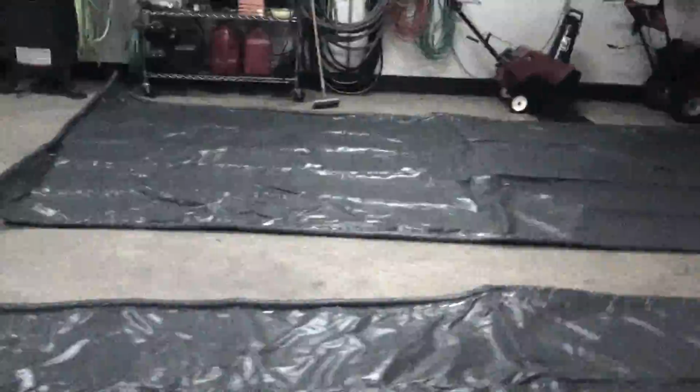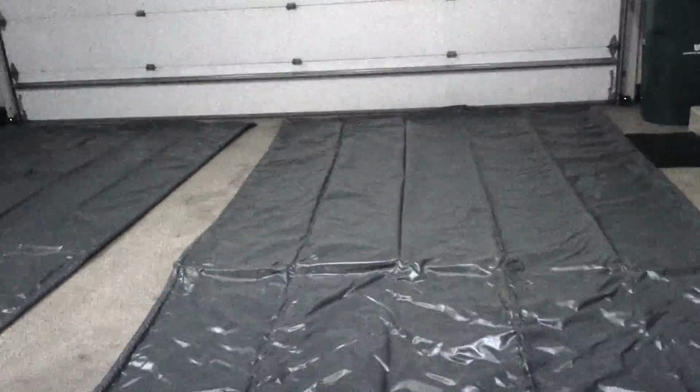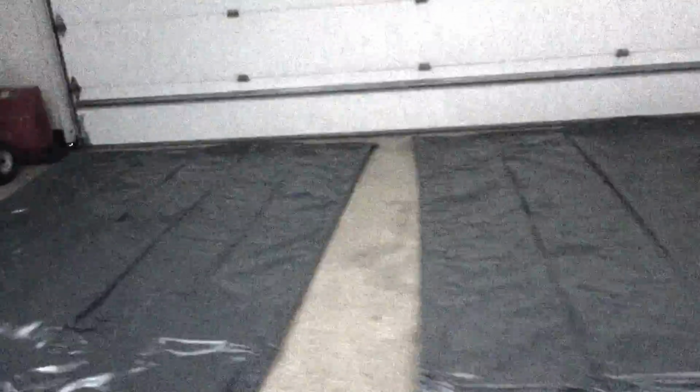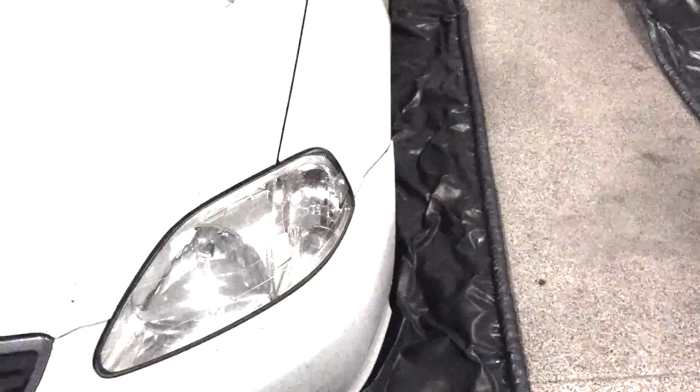So here we are, finished product, all laid out. I left a few inches up against the door, and we don't have a lot of snow on the cars right now. They're both sitting on my driveway. My wife drives a Toyota Sequoia. I drive a Honda Civic. Those are the two sizes here. So I just pulled the cars in on this, and there's not a lot of water to melt and drop, but I just wanted to talk about my experience a little bit.